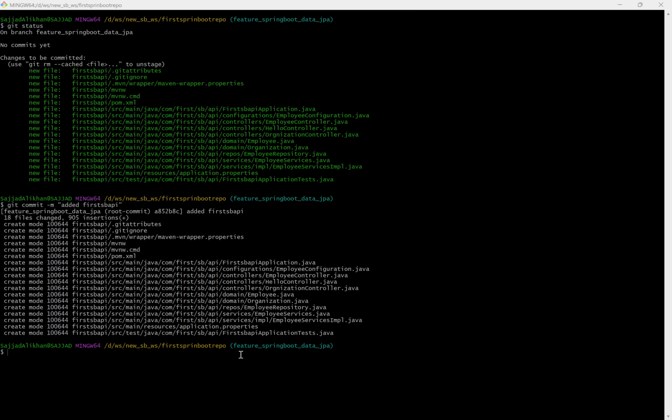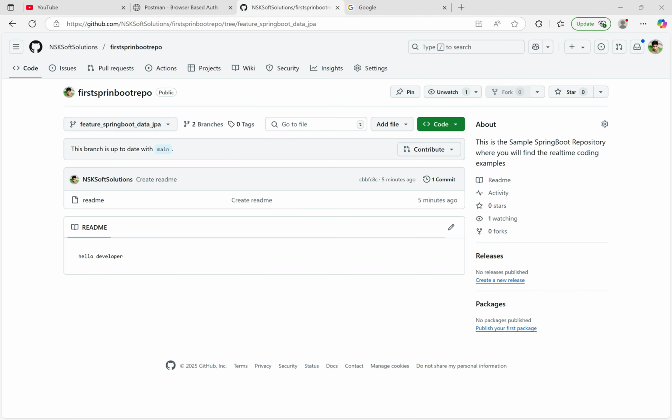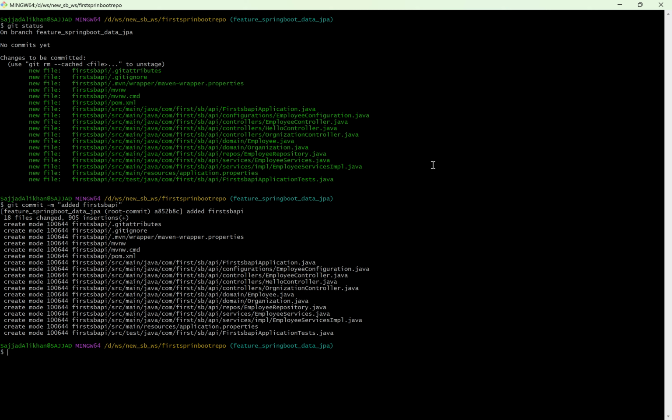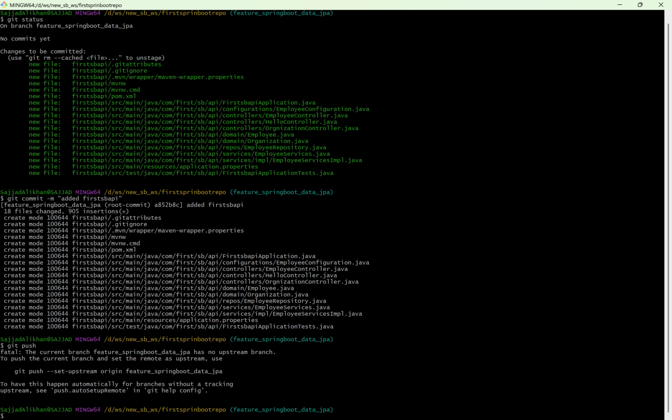Now, let's push our changes to our remote repository. I have a command called git push. You can use git push and enter, but you have to set the upstream branch.